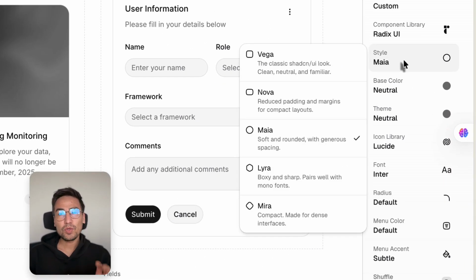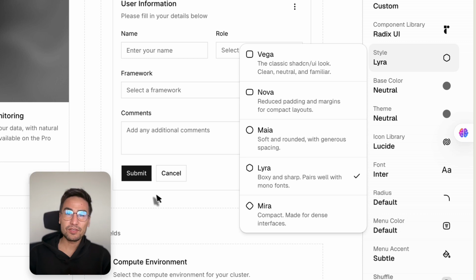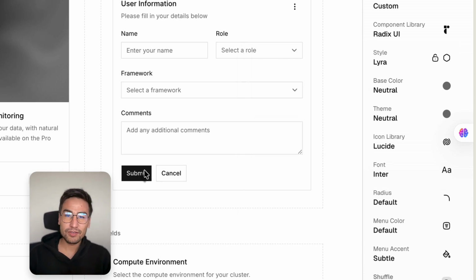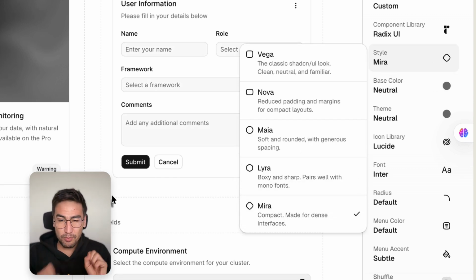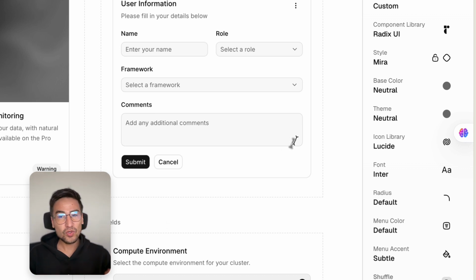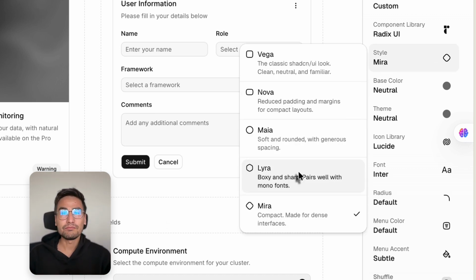You can choose whatever you want from this. This one is more boxy, with no border radius or corner radius, and this is more compact. So you can choose whatever is your need.